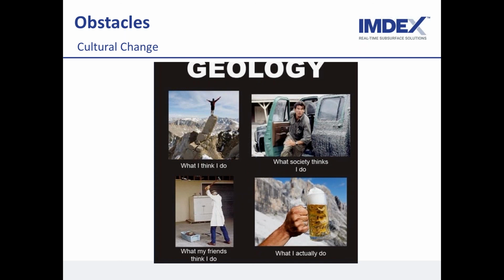I guess this image is a little bit of a flippant one, and indeed, when I was first putting this talk together, I actually suggested to our marketing department that they go and look for pictures of grey-bearded pirate old geologists to use to illustrate my point. But I think this does just as good a job.